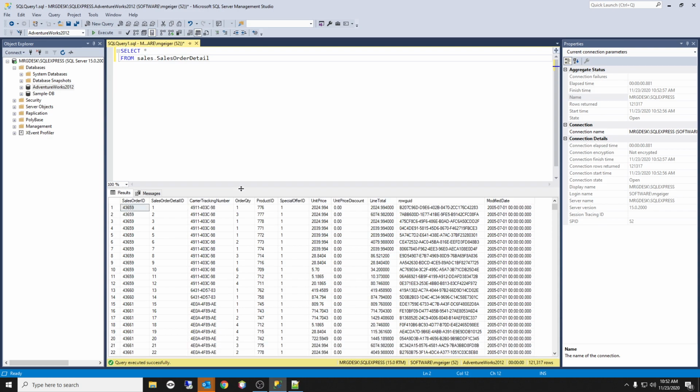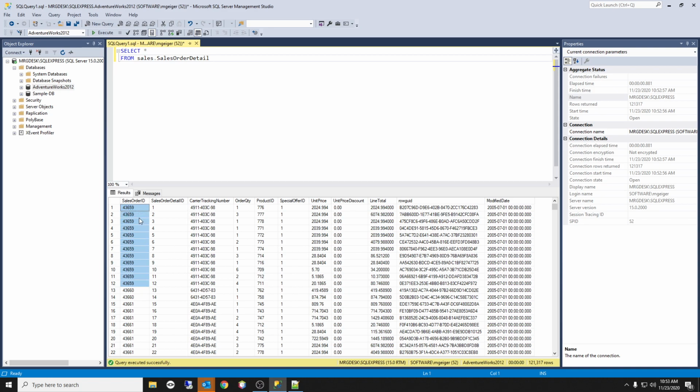And we can see down here that we have sales order IDs, detail for each sales order, and how much each line total is for each sales order. So you can see 43,659 right over here.